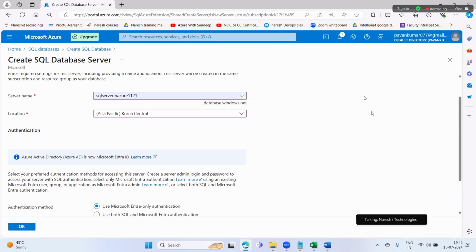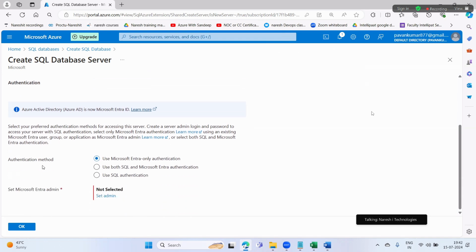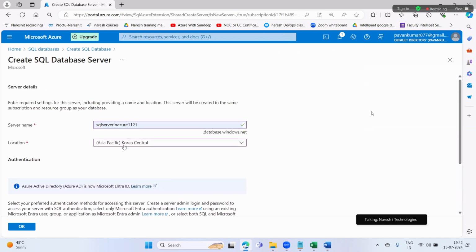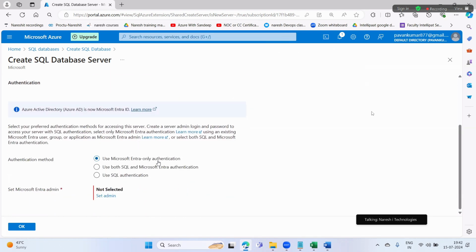Fine. And then next is the authentication method: how you want people to connect to your SQL server instance. Microsoft Entra only authentication means only the people who are part of your Microsoft Entra can connect to this SQL server.